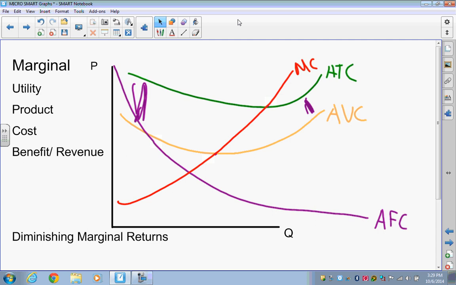For example, if I'm in a year-long lease for my factory, can I get out of it cost efficiently in that year? No, therefore it's a fixed cost and it's sunk. But after a year or a few, I can do what with that factory? Move to a smaller one, move to a bigger one. I can change things. So over time, all costs become what? Variable. So long run, there are no what? There are no fixed costs. But in the short run, are there fixed costs? Yes, but they're also sunk, and we want to do what with them? Ignore them. Okay? So I hope you guys understand these costs and these cost structures.